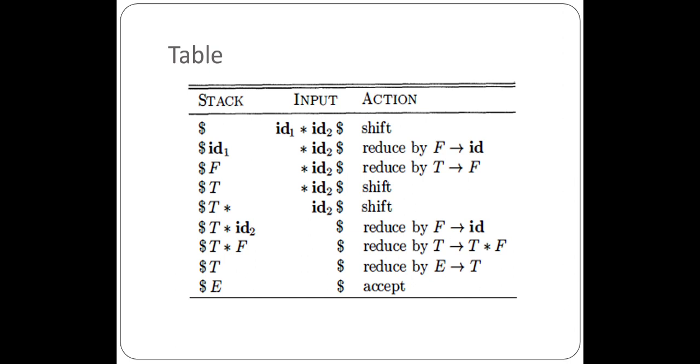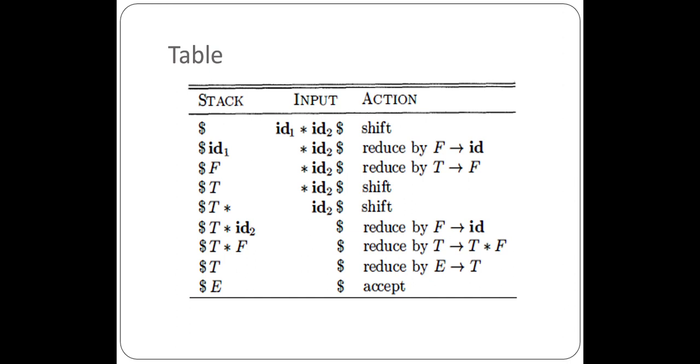So in the first row of this table, initially we have ID1, ID2 and dollar, and then the action that we're going to perform is shift. So from the input column, we are going to take the leftmost symbol, which is a terminal actually here, and then we are going to convert it further to a non-terminal. So in the shifting process, first we shift the ID1 to the stack, and then in the second row we take the ID1 from the stack and then reduce it. So the ID will be converted into capital F.